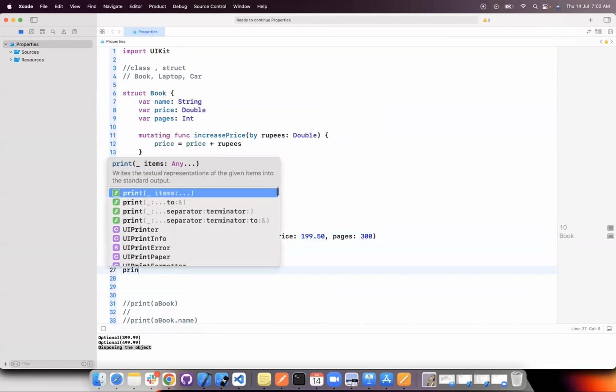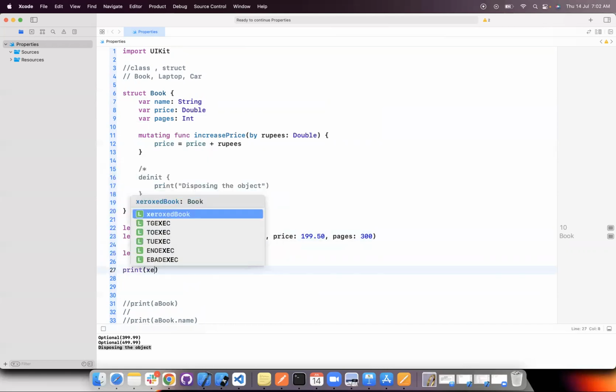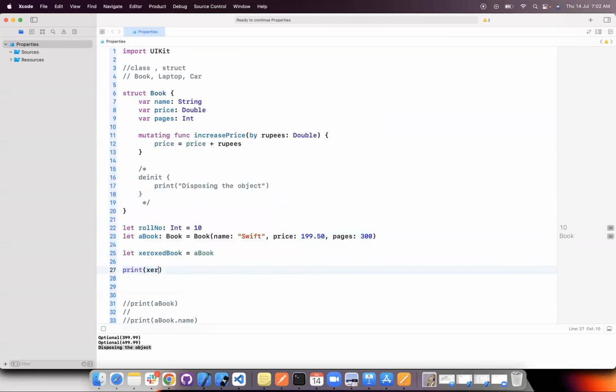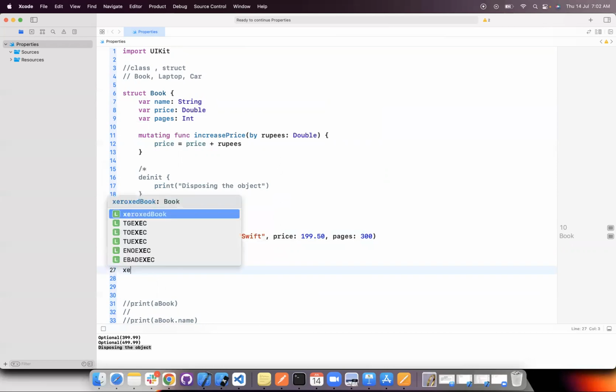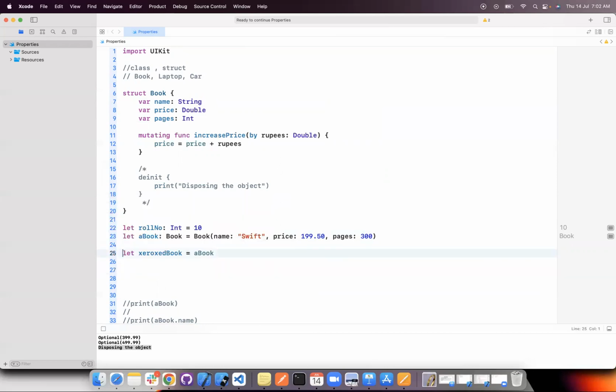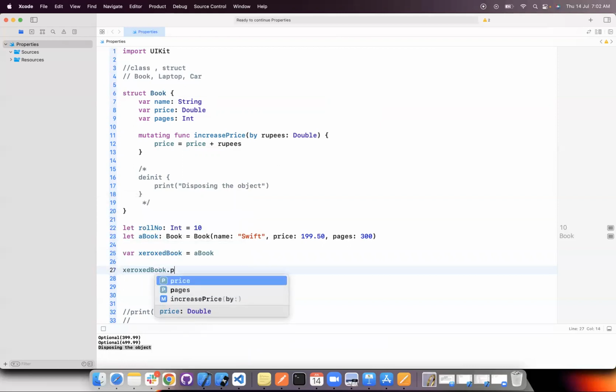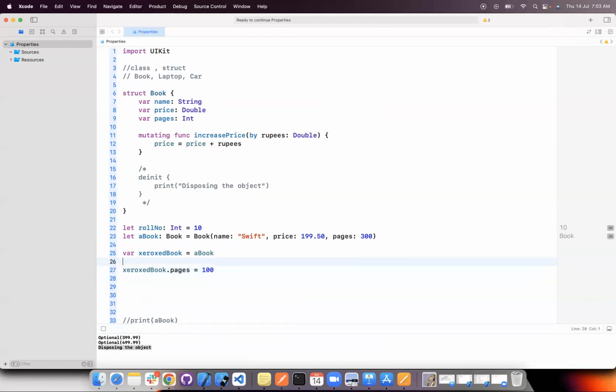Now let me print the values. I gave my friend a book, go and get Xerox. He got the Xerox book, and he took only 100 pages Xerox.